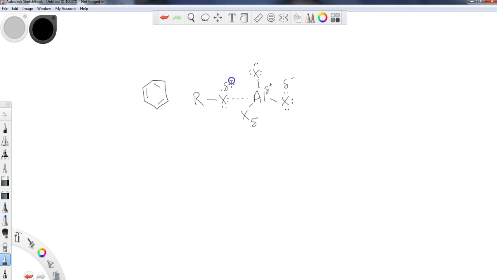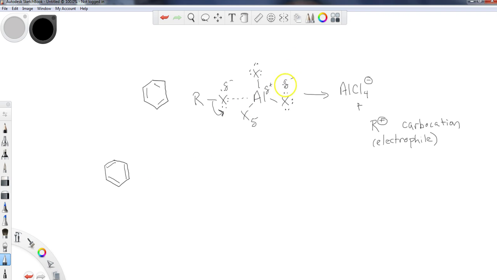So the partial positive, this partial negative, they kind of align, and this X will take its electrons, and what we end up with is Al, I'm going to use Cl in this case, but it would be X if you're using some other halogen, Cl4, and it's got a minus charge, right? So we also have R+. So this is really a carbocation that we form. Carbocations are very good electrophiles. And that's important because we want very strong electrophiles in order to get benzene to sort of give up its aromaticity for a brief intermediate session while it's adding this group. And in order to do that, we're going to require a very good electrophile.